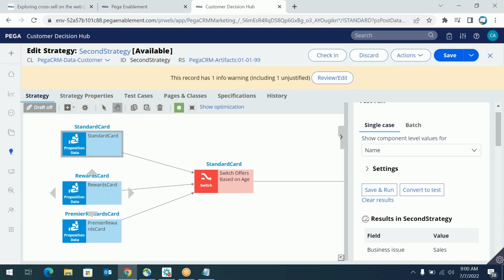These three will run parallelly. After these three are executed parallelly, this will be executed, and after that, the next components will all be executed. The data transform will execute on all of them. So all the values will go to the switch component, and there the condition will execute.